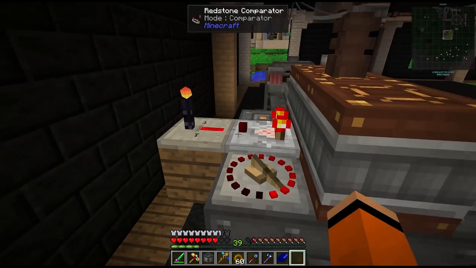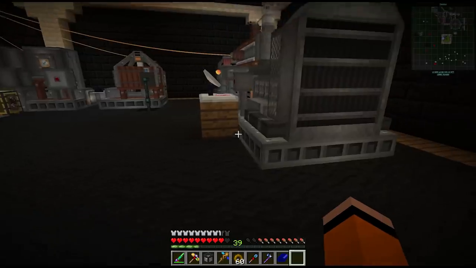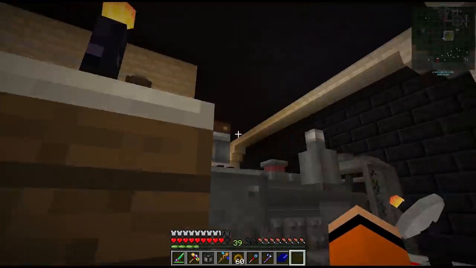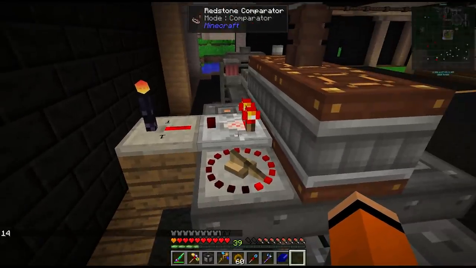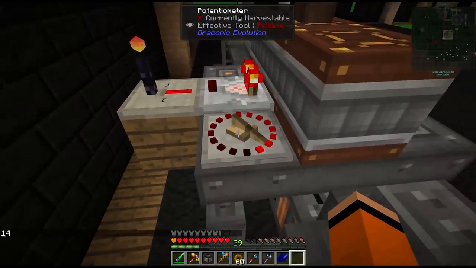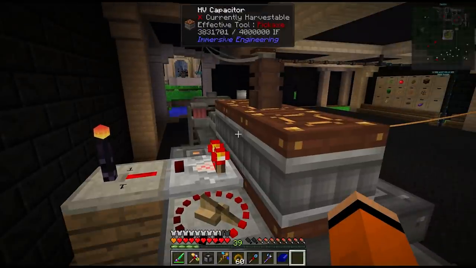And I was hooking up the redstone again, and I had a big spaghetti mess of redstone wires going all the way around this diesel generator. So I looked into these wireless redstone receivers. I have one transmitter on the output of this comparator, which I've actually changed the potentiometer to compare to a signal strength of 14.